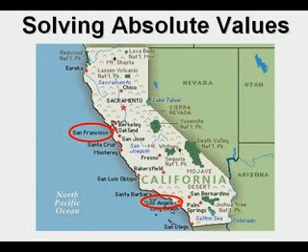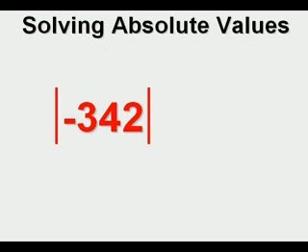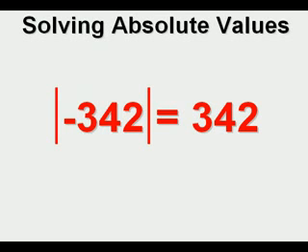The distance between Los Angeles and San Francisco is 342 miles, or 550 kilometers. It's not 550 kilometers in one direction and negative 550 kilometers in another direction. In math, we denote an absolute value by placing vertical line segments to bracket what we are taking the absolute value of. For example, this distance from San Francisco to Los Angeles is 342 miles, no matter which way you measure. No matter what is inside the brackets, this can never be negative.